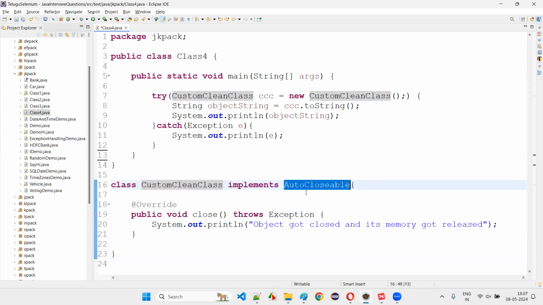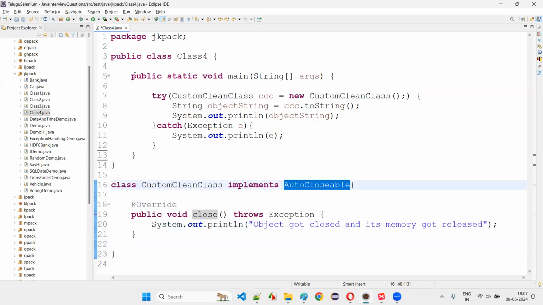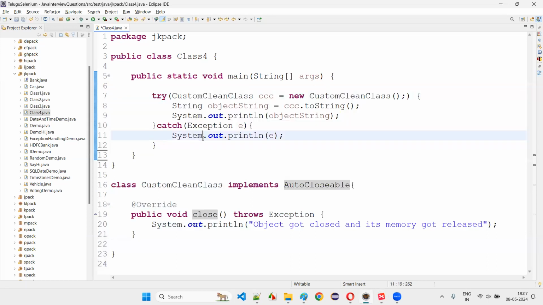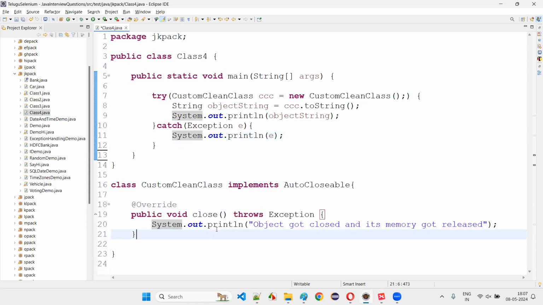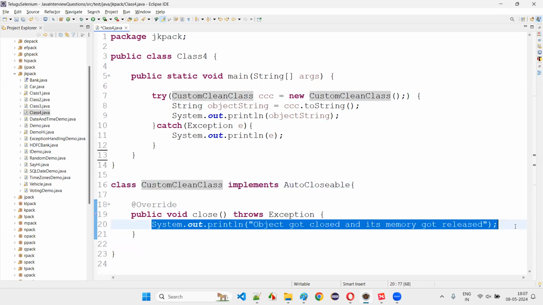Hundreds of classes can implement this AutoCloseable interface and override the close method of that interface to close the objects that are put in the try with resources block, which will automatically clean them. Custom cleaning mechanism we are providing for the classes, guys. Here you can write any other code. Anything you want to implement during the closing of this particular object for this class, what is the process you want? That customized process you can write inside this close method.